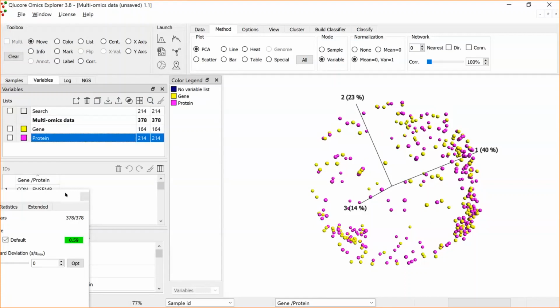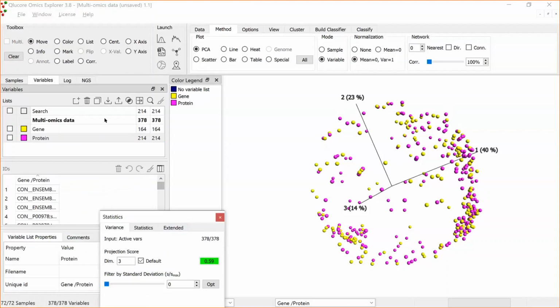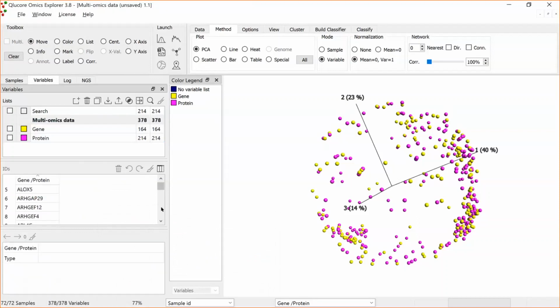Now I want to find correlation, and initially I want to find correlation for one specific gene that I'm interested in: CD74. I can close this for the moment. I have ordered them in alphabetical order here, so I just go and get that gene.